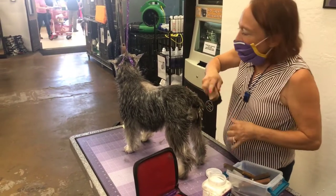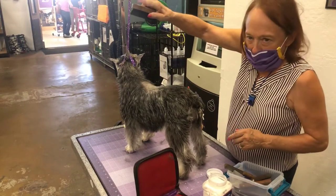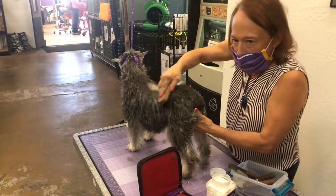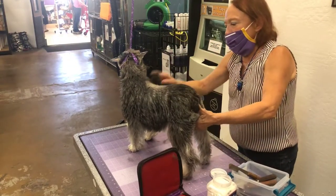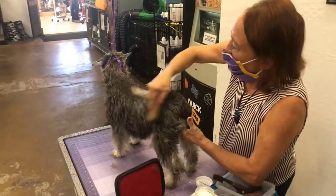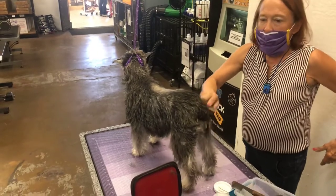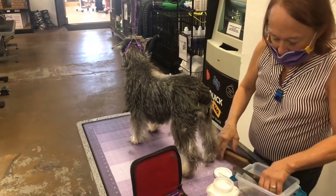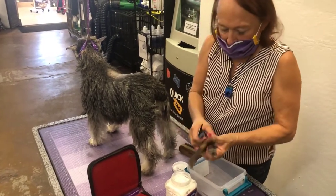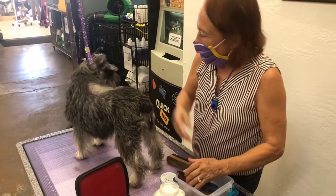And then the other thing, once you get the coat all brushed out, you should get a wild boar bristle brush. It just keeps it cleaner and pulls out all the yucky stuff. But her coat's too long to really see the difference with this. But for a show dog, handlers carry these in their back pockets. But I have no idea how old some of these knives are. I mean, I've got some old ones.